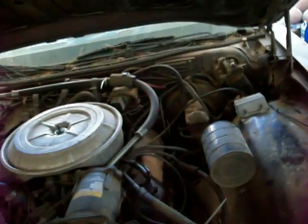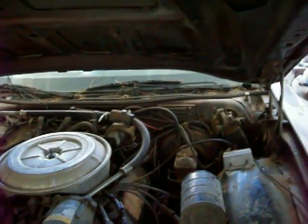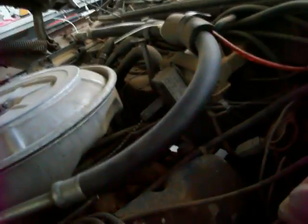Alright, I think I got the majority of the mouse crap out of here. And I pulled down the hood insulation there, and as you can see, my floor is covered in pine cone crap. But I think two miracles happened here. I haven't seen any evidence of them being inside the car, and so far I haven't seen any chewed up wires, so that's two small miracles, I guess. I'm gonna have to make sure I look over real good and make sure both of those things didn't happen, but so far so good. I don't see anything damaged. I hate them freaking mice.